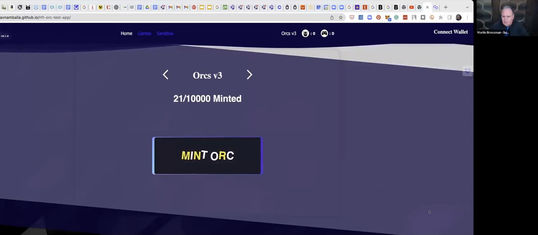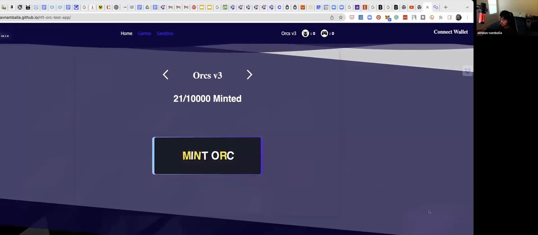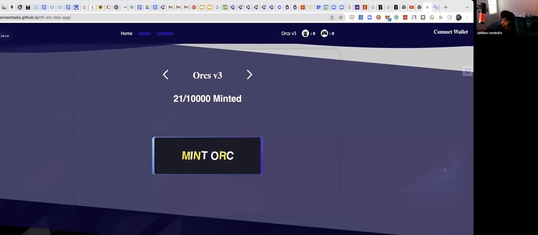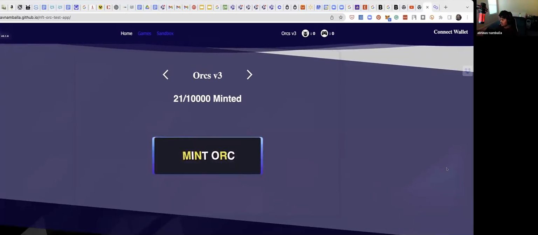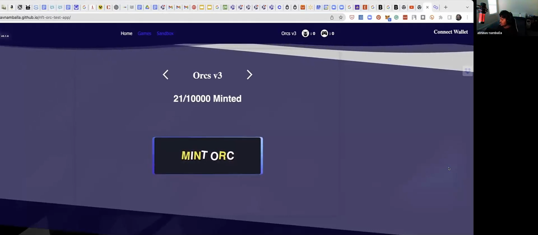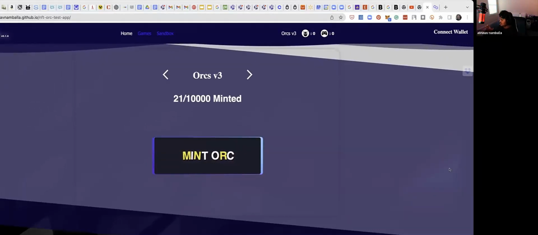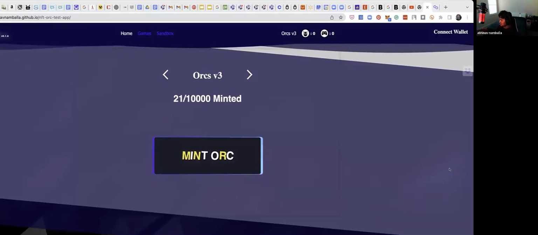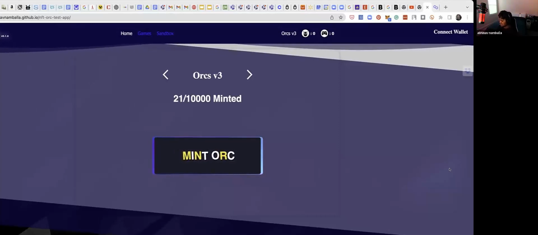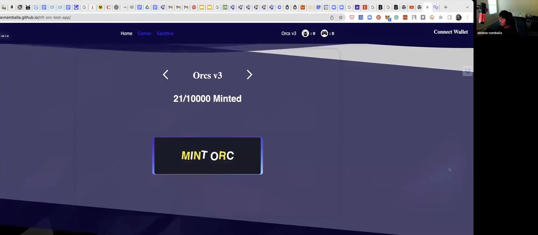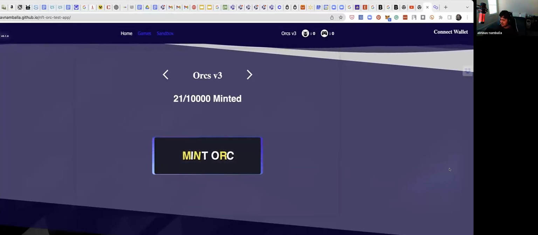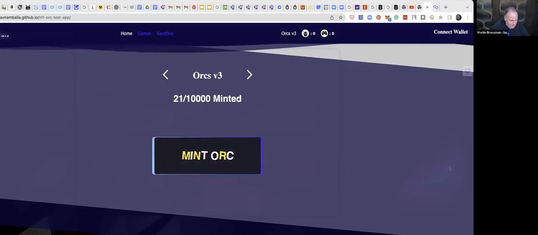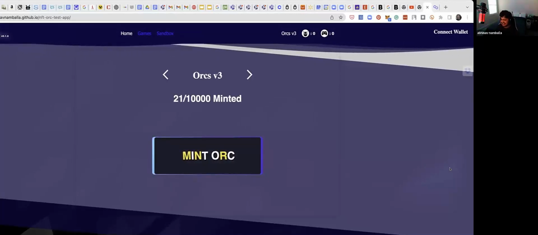Nice. So whenever you're connected with your wallet, you can mint a free orc on the Mumbai testnet. So this is all on the Mumbai testnet, nothing to do with mainnet or anything like that. It's really nice to be able to just have access to free NFTs. I was sending my friends some NFTs that I created, and these are all testnet NFTs, and they're like, wow, this is incredible. And I'm like, yeah, this has no monetary value whatsoever. This is all fake, like fake monopoly money or tokens you're getting.